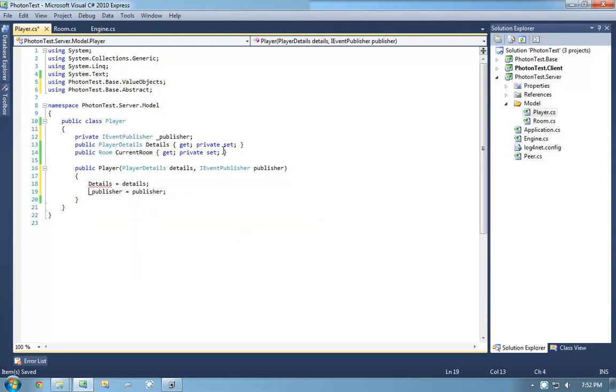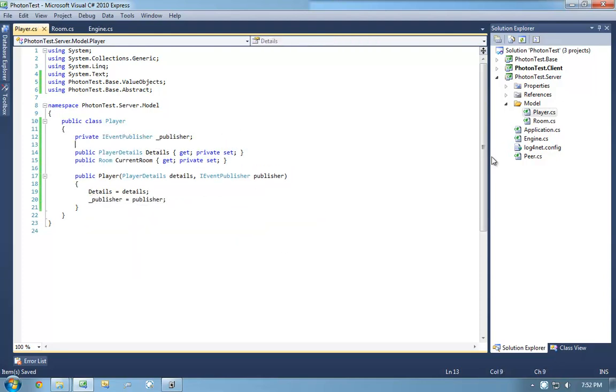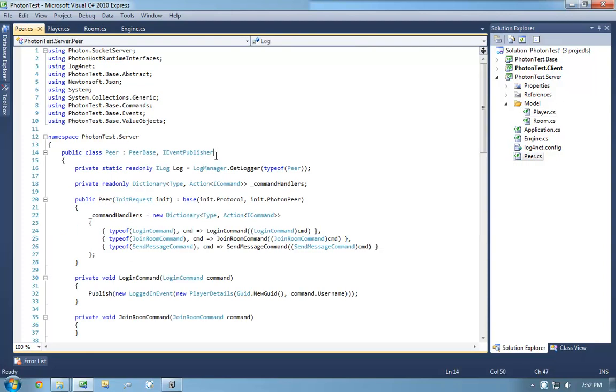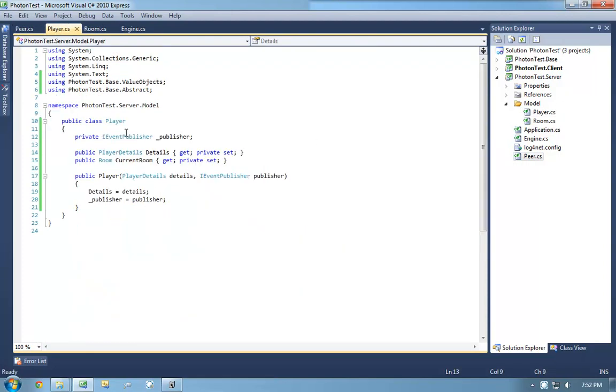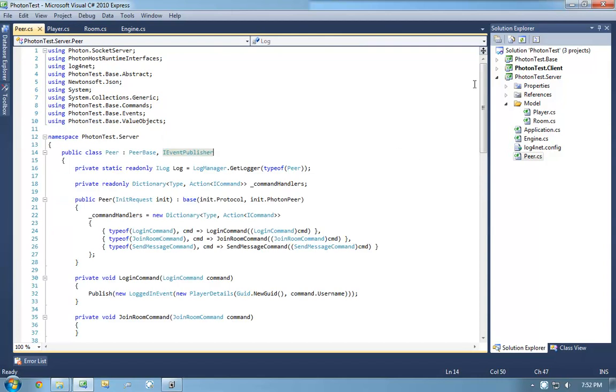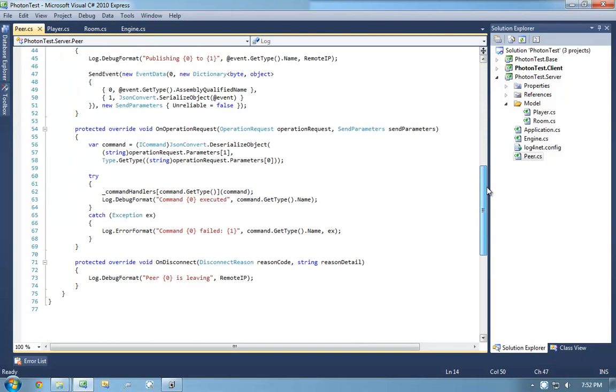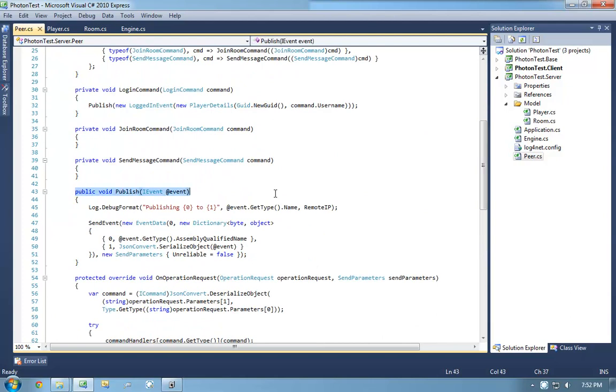The publisher is going to be the abstraction we use to communicate with the peer. Remember, a peer implements IEventPublisher. So by passing around an IEventPublisher, we can deal with abstracting Photon away in a way that really isn't that abstract. The fact is, there's one method of a peer that we want people to be able to invoke, and that method is publish.